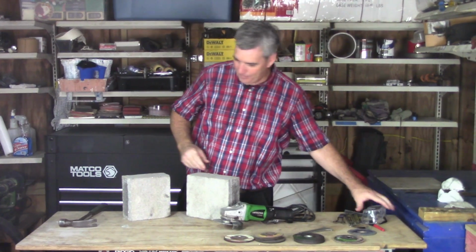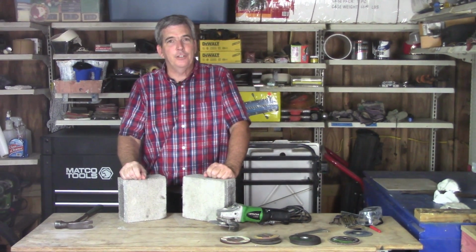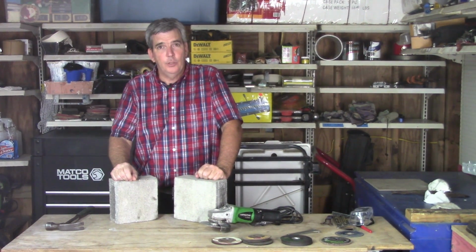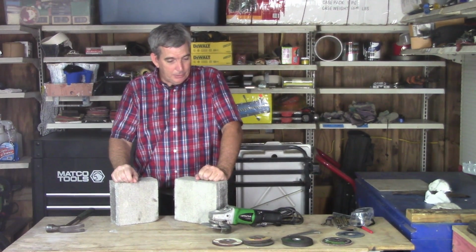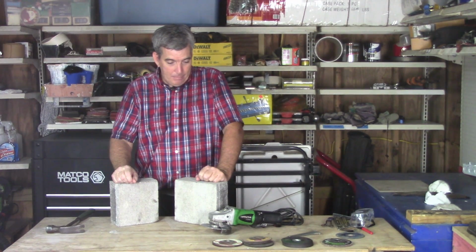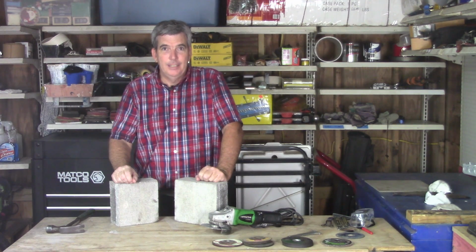Alright everyone, that's what I use the 4.5 inch angle grinder for. I love it. I think it's a fantastic tool. It's something that has to be respected. You have to be careful with it, but it will get the job done. I'll catch you on the next one.